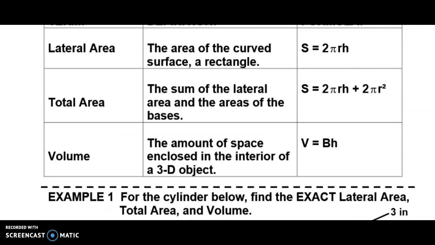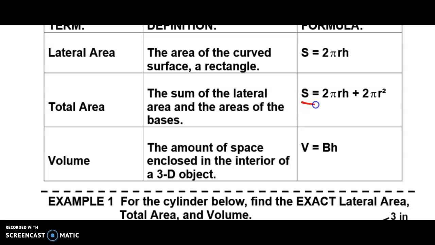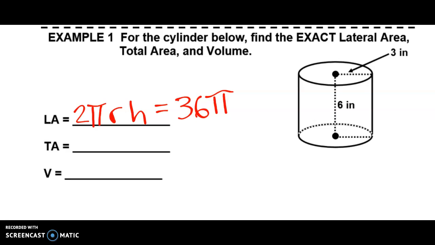When we're talking about the total area, that formula is taking that lateral area and then adding my two bases. Because a cylinder has two bases of circles, pi r squared is the area of a circle. Because there are two circles, the top and the bottom, that is where you get the 2 pi r squared. So basically it's taking the normal area of a circle formula, just pi r squared, and you're doubling it. The nice thing is because we already found our lateral area, that 2 pi rh as 36 pi, we don't have to do that twice.